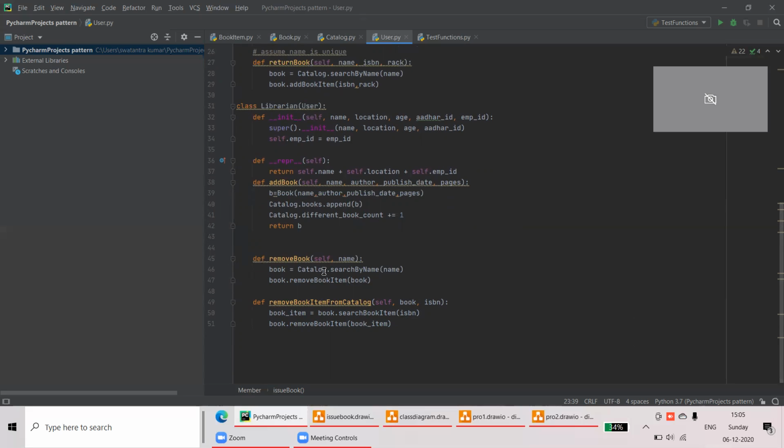The difference between both is that, let's take an example where there are three math books and three science books. When you remove a science book, then you use the ISBN number so that you can identify which science book you take out.